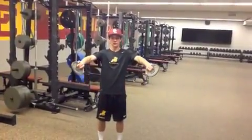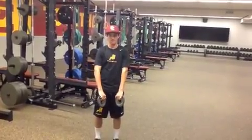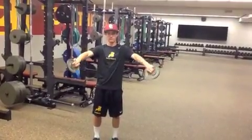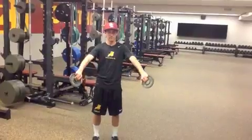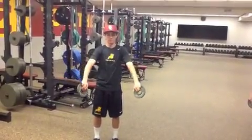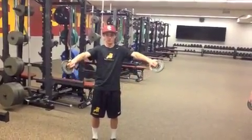The third variation on these rotator cuff exercises is where we turn our thumbs down and slightly in at a 45-degree angle. So Andrew is actually splitting the difference between going straight forward and straight out to the side. He's at a 45-degree angle in the middle of it. Again, lightweight, slow, steady action, trying to isolate those rotator cuff muscles.